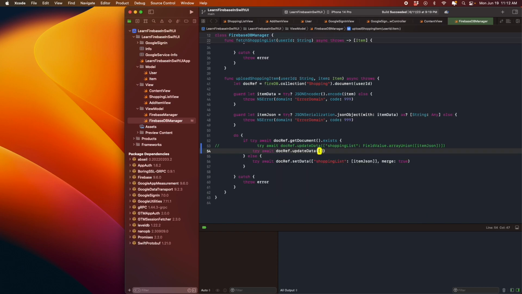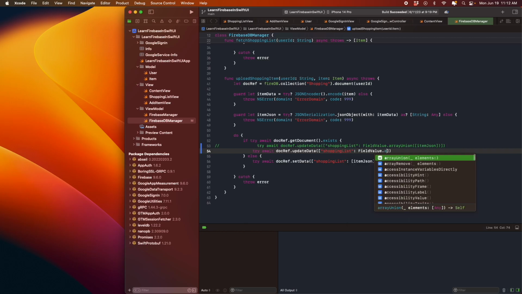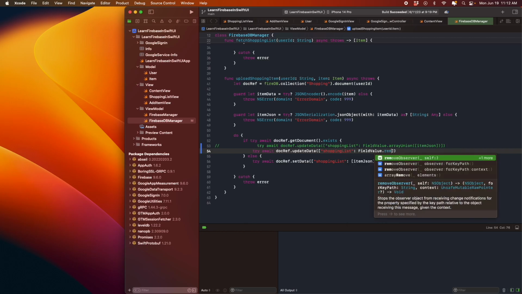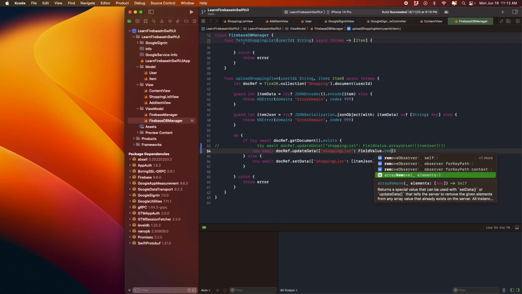So update the data. We're still going to have shopping list, and then we're going to call FieldValue.arrayRemove. There we go. It returns a special value that can be used with setData or updateData that tells the server to remove the given value. I think we can use this one here.